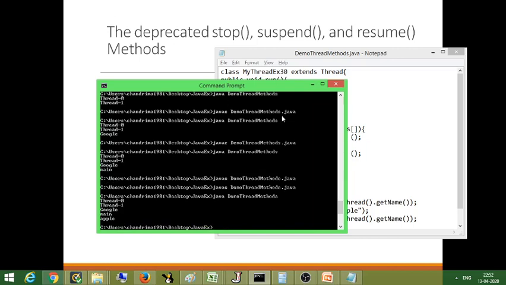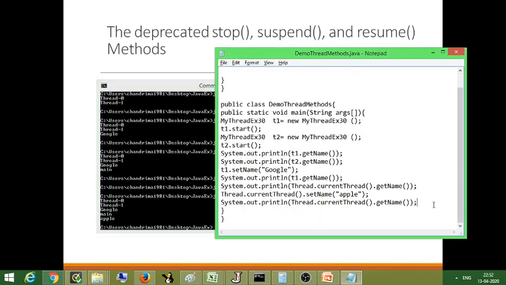Now, I am going to show you how you will know whether your thread is alive or not. The method you have to use for that is objectName.isAlive.